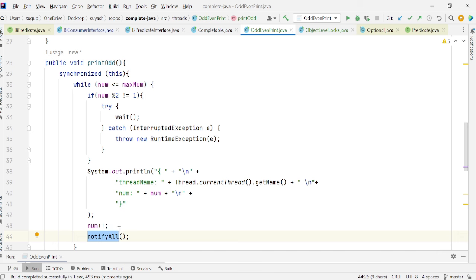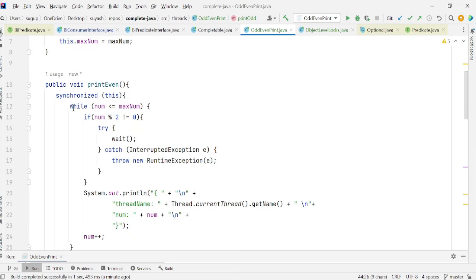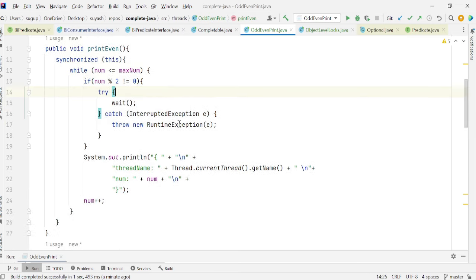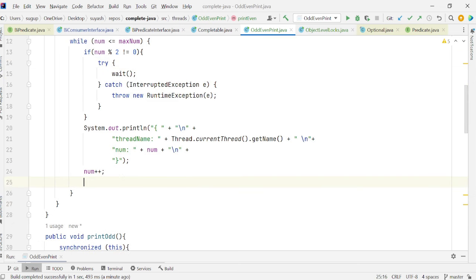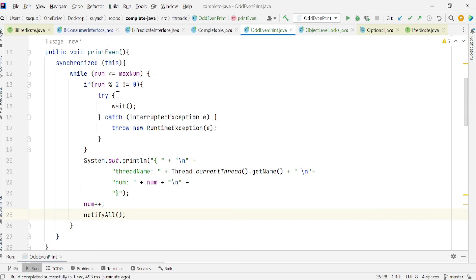I have notified that. And what I will do is I will wait here. 2 modulo 2 is equals to 0, not equals to 1, so I will wait here. But I have also notified the other thread that once I stop, you can take the control. Similarly, here I will put the notifyAll as well. First time it will be 0, right?